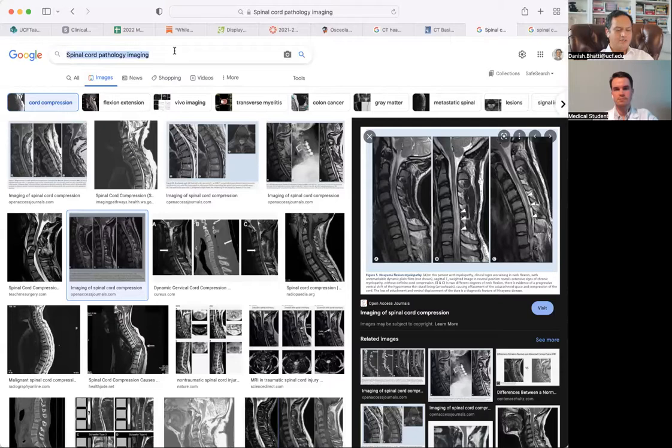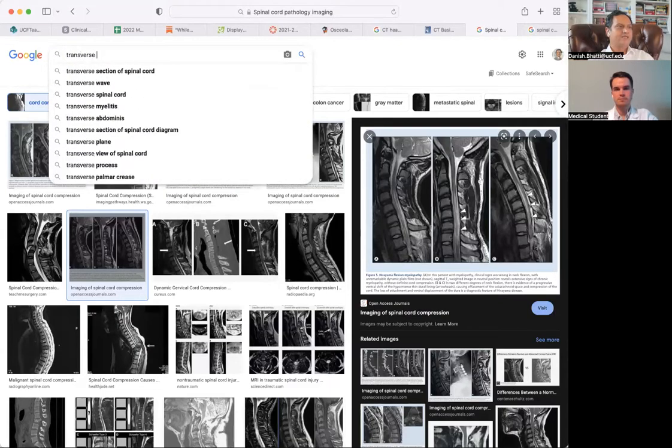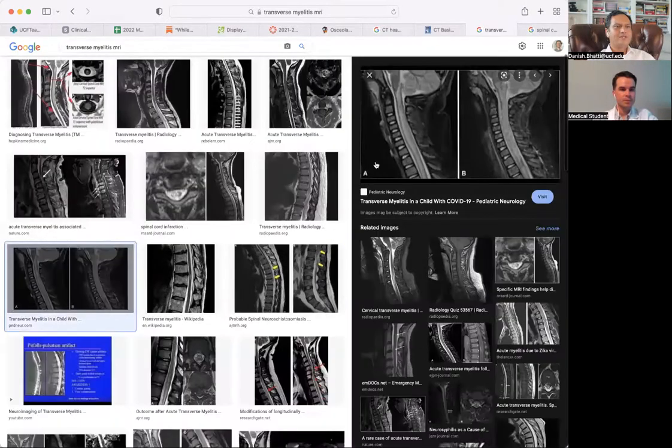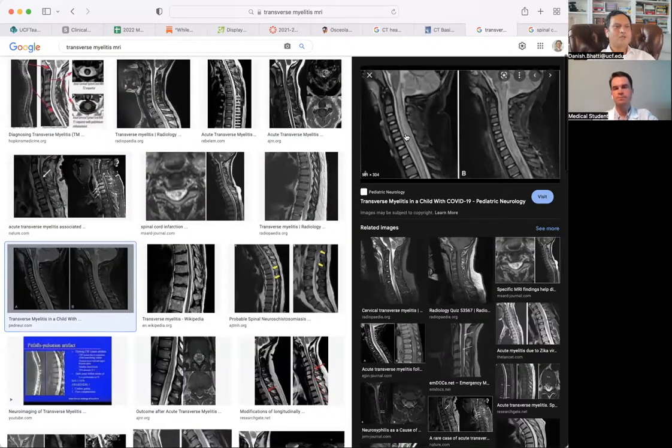So if we just look at transverse myelitis examples here, and let's see some of them. So some may look more distinct, some are than others. So this one also has swelling with it. So you can see the spinal cord looks swollen. So if you compare up here to down here, and then down here again, you see the center is swollen, but it's more diffuse and more broad involvement of the spinal cord.